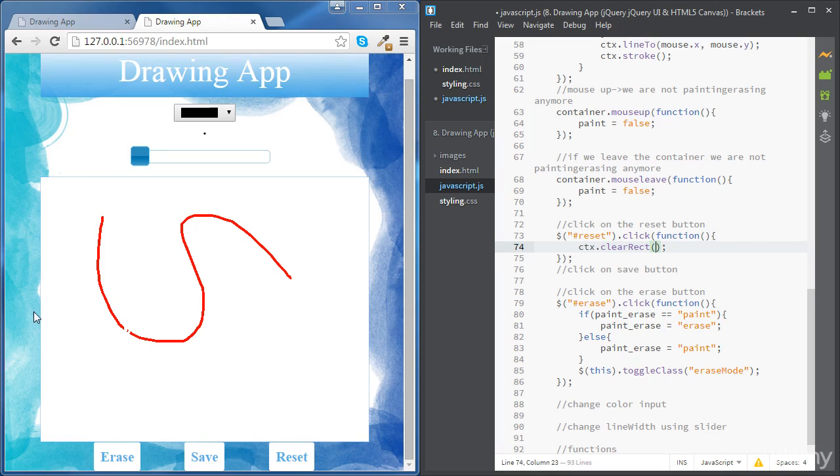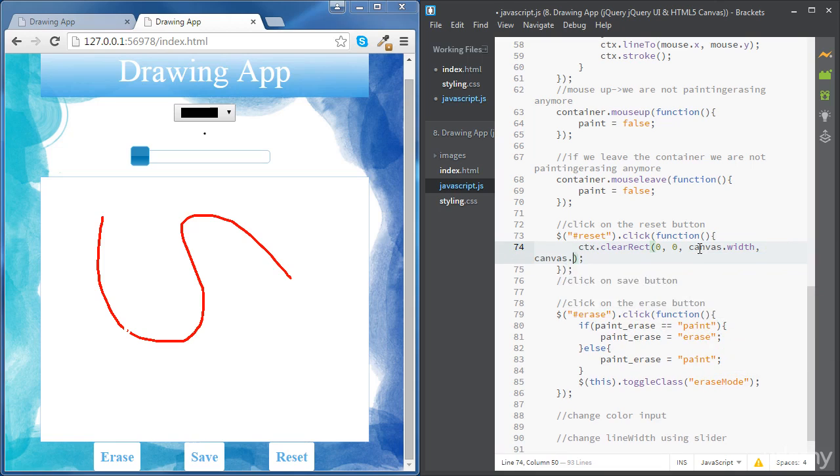So the top left point is going to be 0, 0, and the bottom right point is going to be the width of the canvas and the height of the canvas. Okay, that's the width and that's the height. Okay, so canvas width and canvas height.